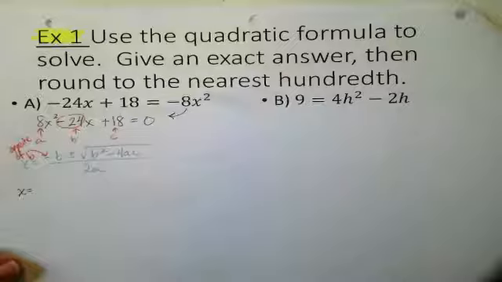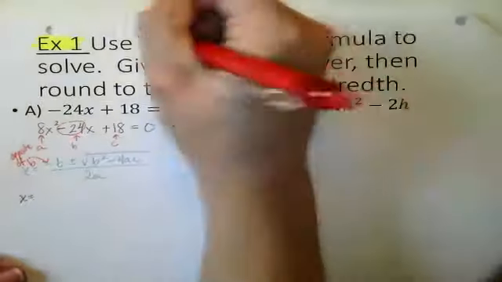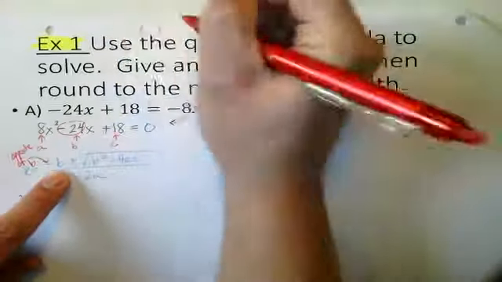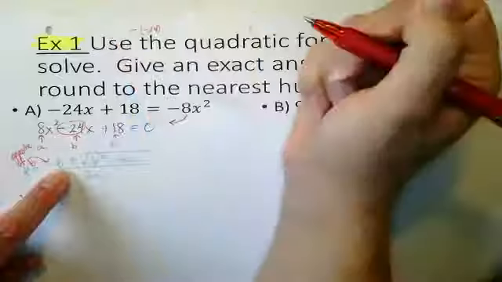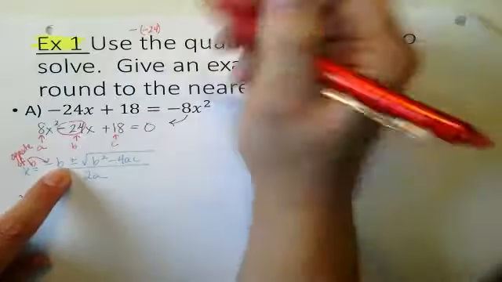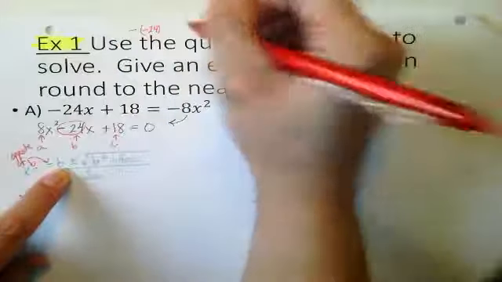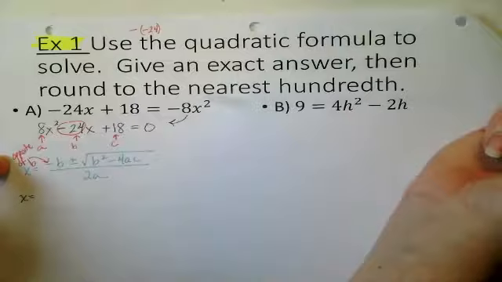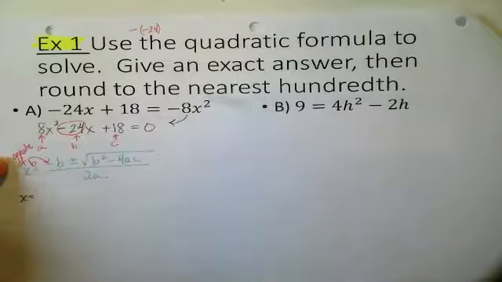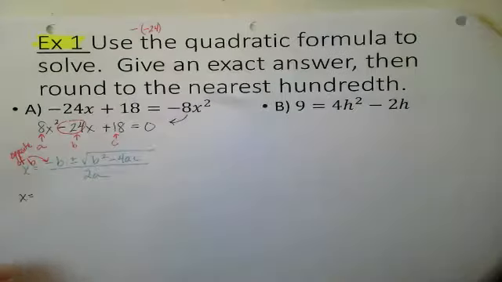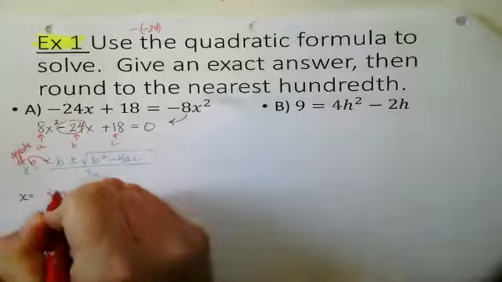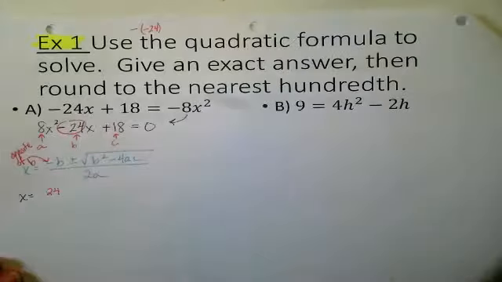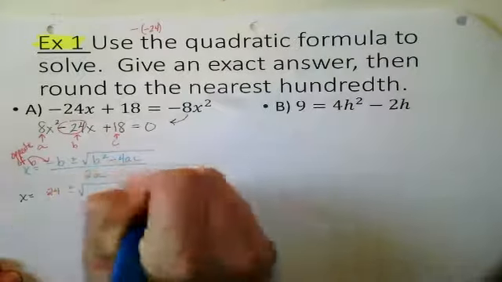If you really wanted to know, the mathematics that's happening is the negative is on the outside, and we're substituting in negative 24 for the b value. Well, the negative 24 turns out to be positive 24, which is why I'd much prefer to say the opposite of b. So we can plug that in. The opposite of b turns out to be positive 24. Then we have plus or minus the square root of.